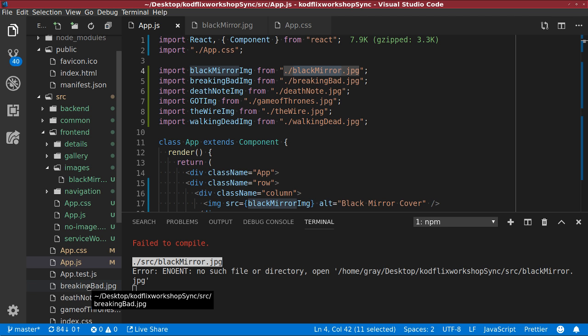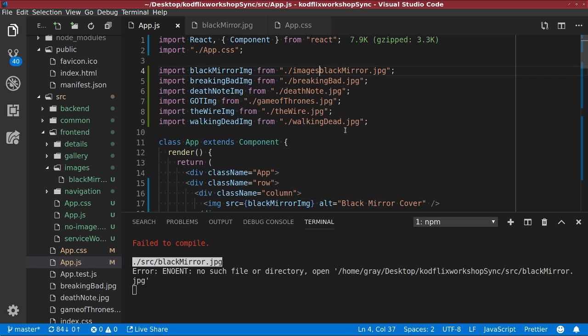I can't find it. So in other words, we need to make sure that this path here is pointing to the correct location. Where would that location now be? ./images/Black Mirror.